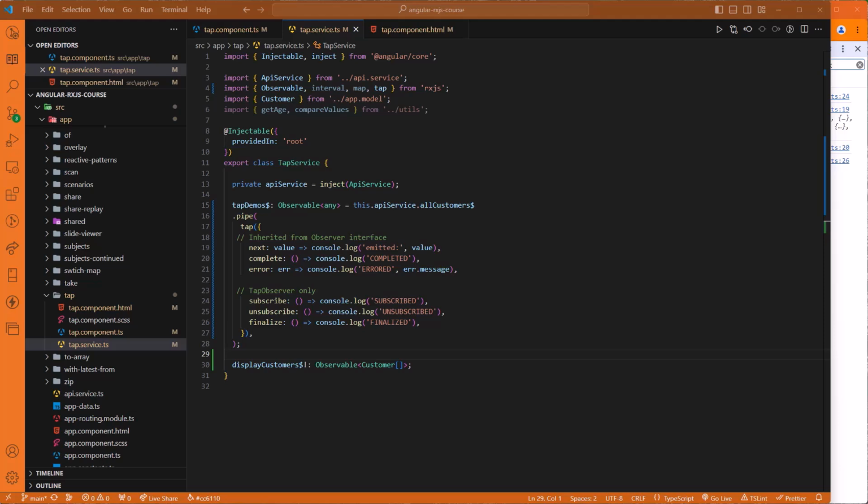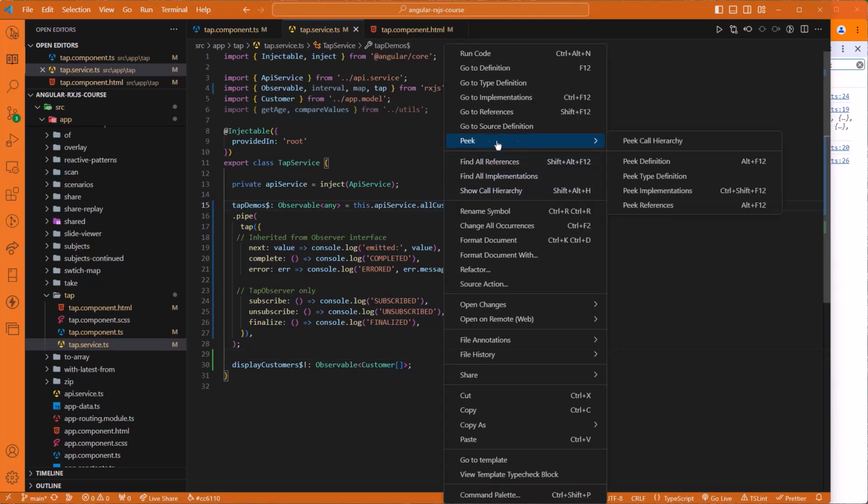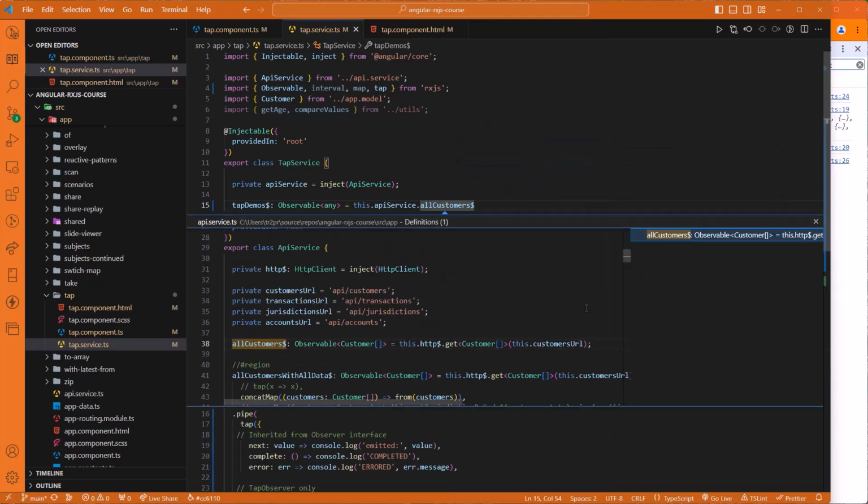First, we'll take a look at all of the actions that an HTTP client method goes through once it's subscribed to. And if you remember, our all customers observable on our API service is derived using an HTTP GET method call.